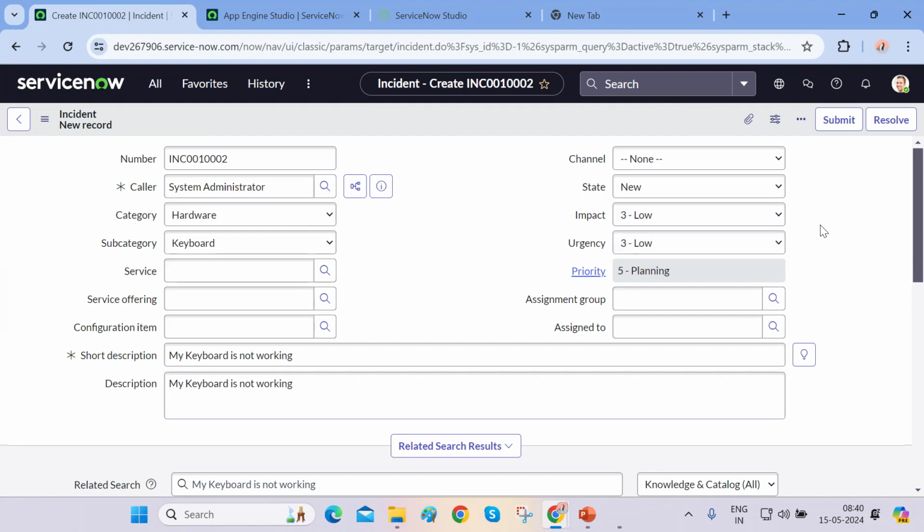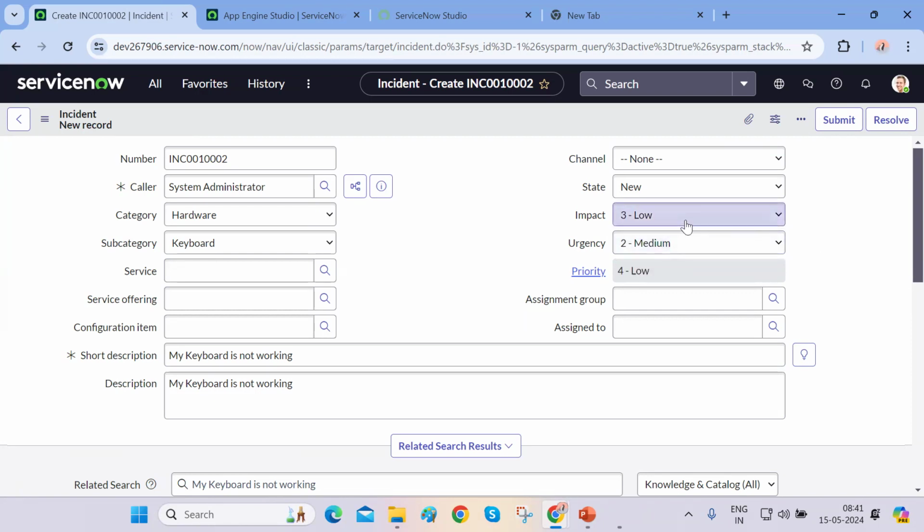Then that particular person, whomsoever this incident will be assigned to, they can decide the impact or the urgency. Or if I'm actually very much impacted, I can also set that. Okay, let's say I'm impacted a lot with this, so the priority will automatically be set to 1. This priority is a read only field. You cannot edit this field. This gets changed automatically with a combination of impact and urgency.